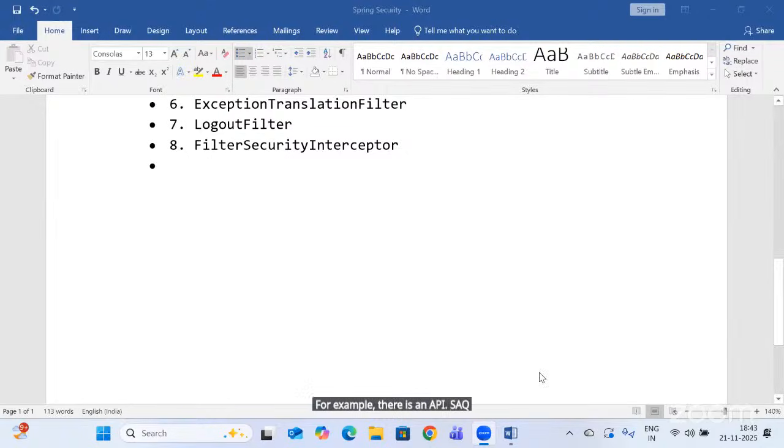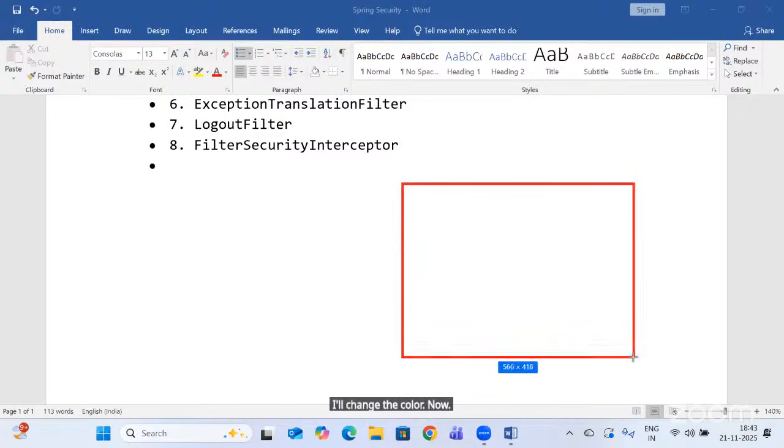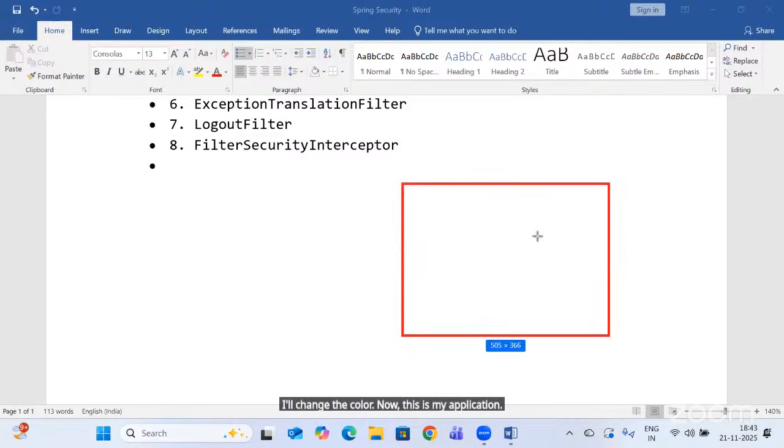Suppose this is my application. In my application, there are different endpoints, some URLs: URL1, URL2, URL3.